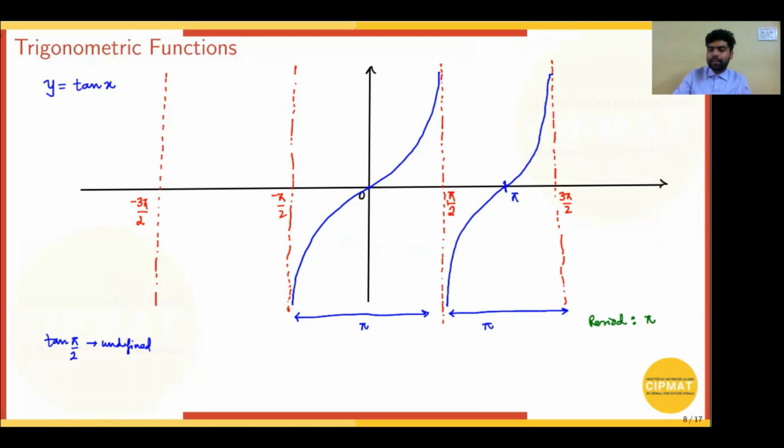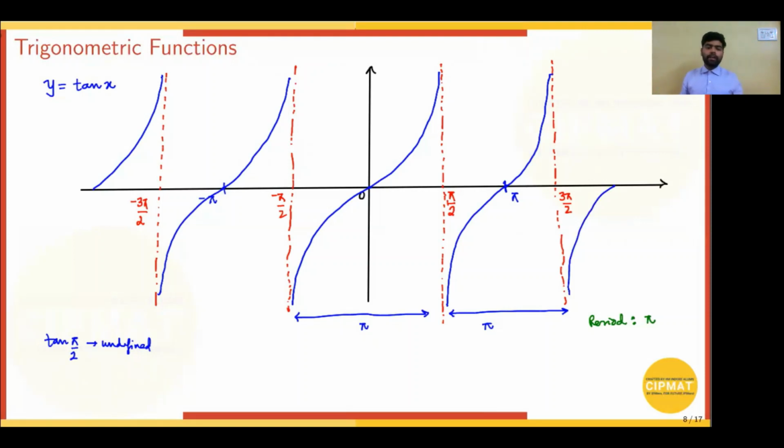Okay, and similarly, if I draw the other graphs over here, that is from minus pi, the graph is going to look something like this. So this is how the graph of y equals to tan x looks like. Okay, this is what the graph of y equals to tan x looks like. And of course, the graph is going to be continuing at the other places as well. Okay, I'm not drawing everything over here. The graph is also going to continue like this in the other places as well.